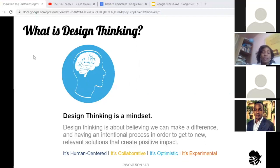So, in that design thinking process, the first phase is called human-centered design, understanding the needs. The second phase is called collaboration. Several great minds are always stronger when you are solving a challenge and collaborating together, either as a team or through partnerships. You don't do things alone. When you are building a solution, do not do it alone. I don't encourage it at all.